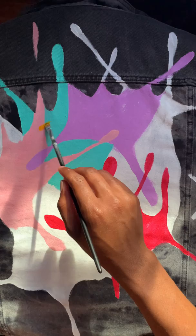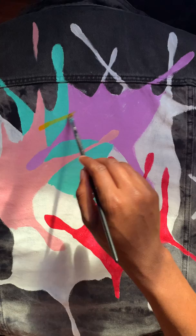So for this one, I chose the cadmium yellow just because the colors I've been using so far are just way too bright, and I wanted to balance it out a little bit.